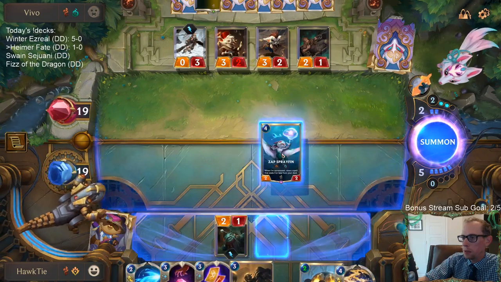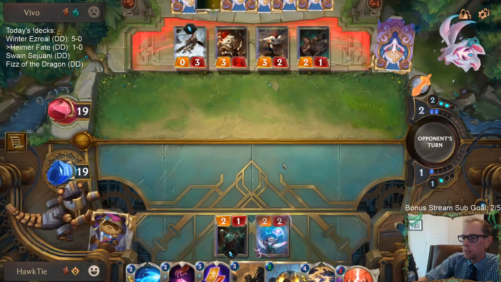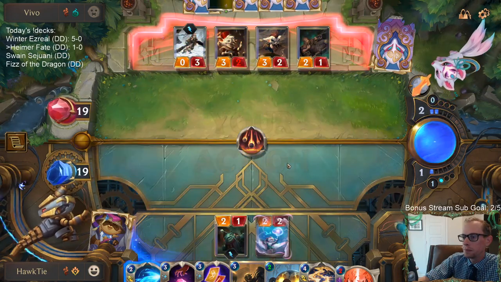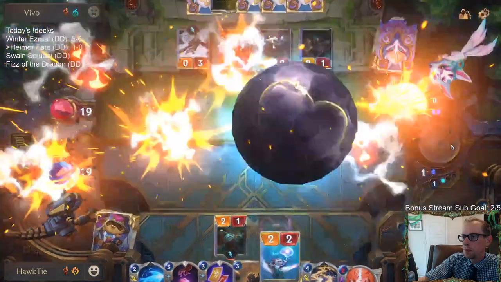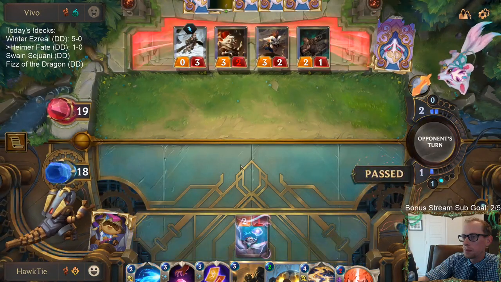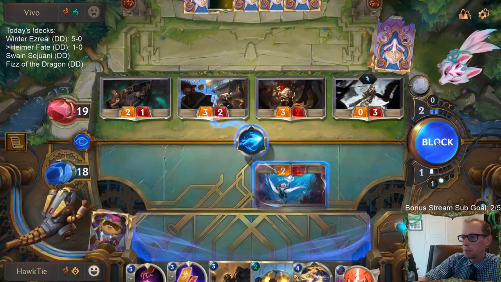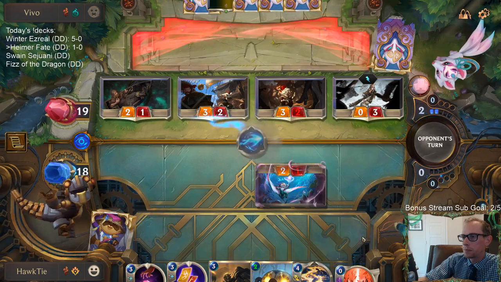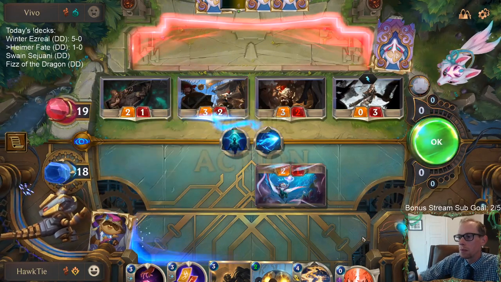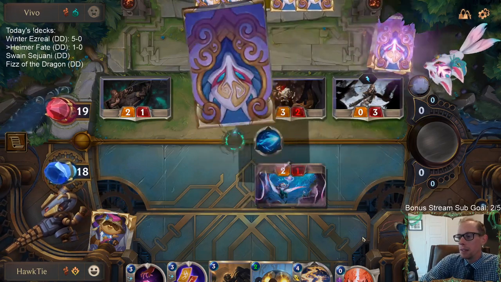Play Sprayfin. I still have 2 mana. Gotta go with the flow. For Mystic Shot. Or Thermogenic Beam. Probably need to save Thermogenic Beam. Or Glimpse Beyond. That was a good card that we stole the last game. It's a good one to steal.